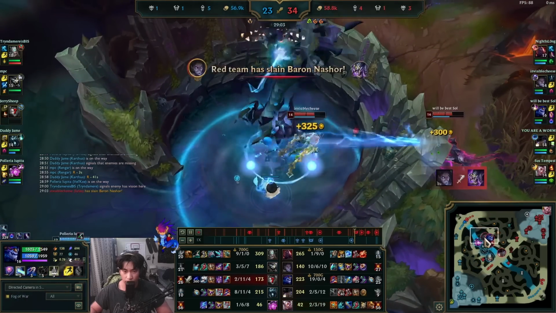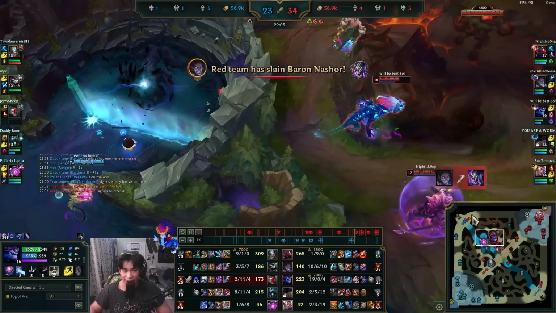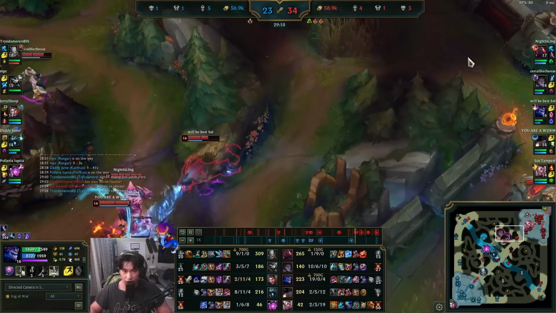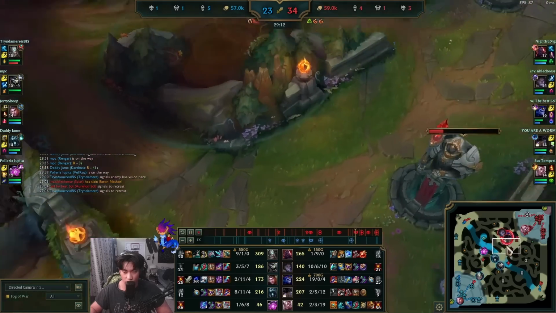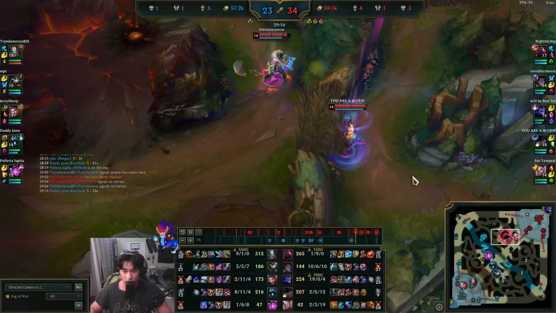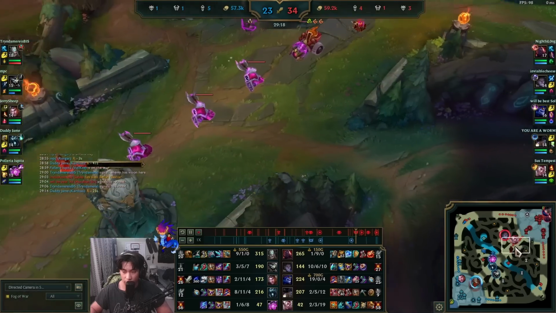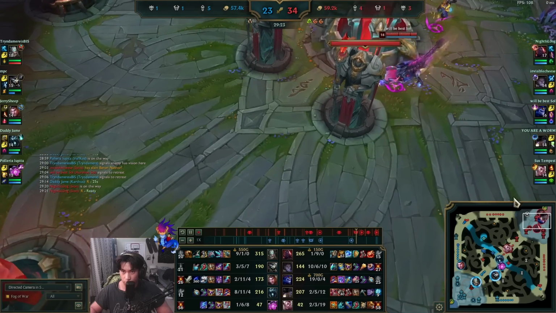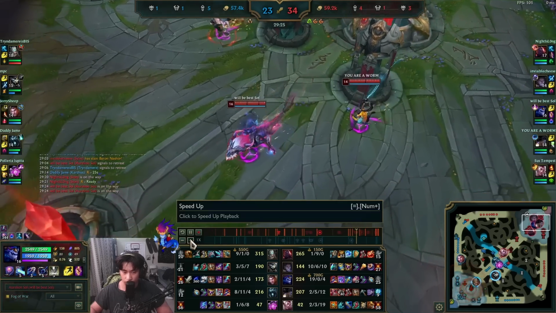Beautiful Baron take. That was exactly down to the second. If I hadn't called for that a second later, they definitely would have had a chance to steal it. But those are the calls that I'm talking about with this champion. You can really just melt any objective on the map with your Q placement like that. So please make sure to be doing that in your games.